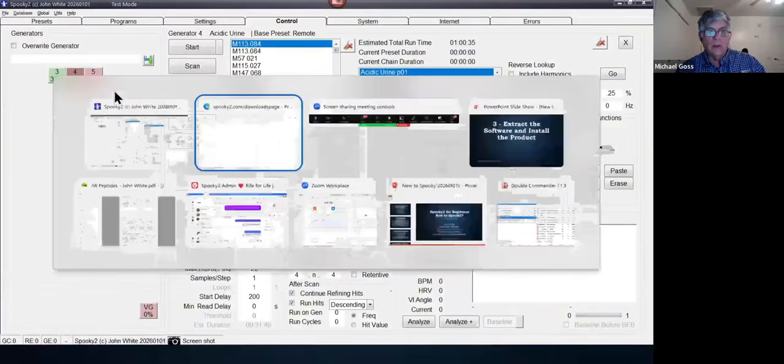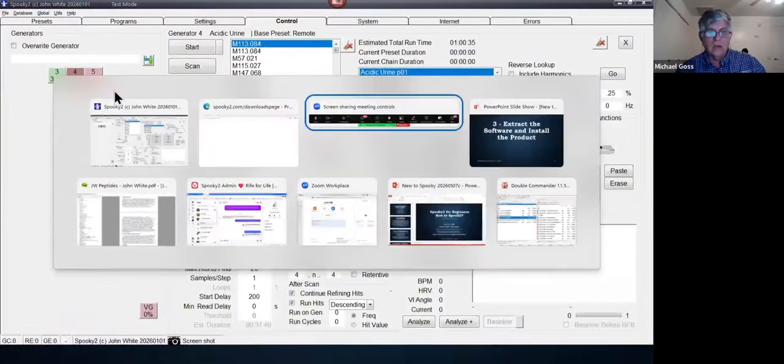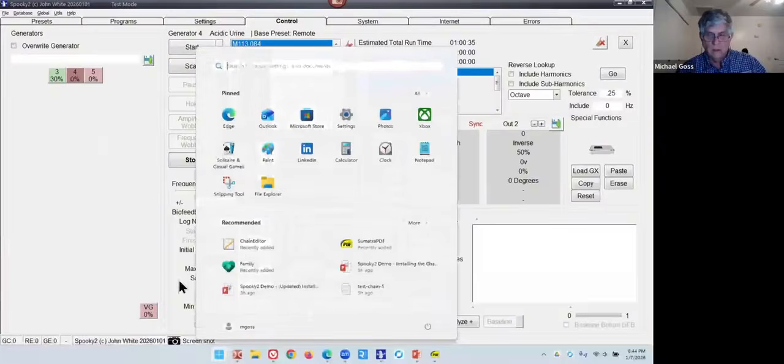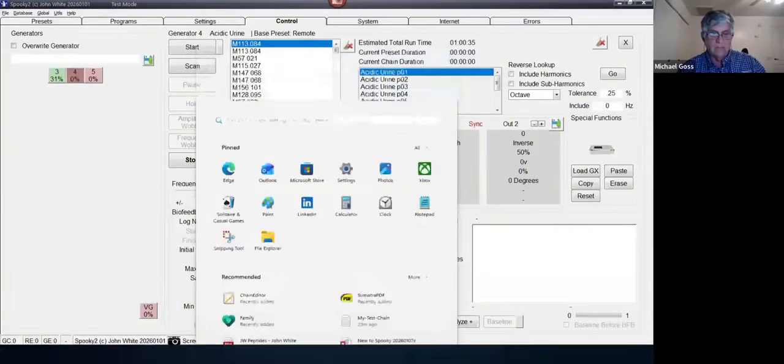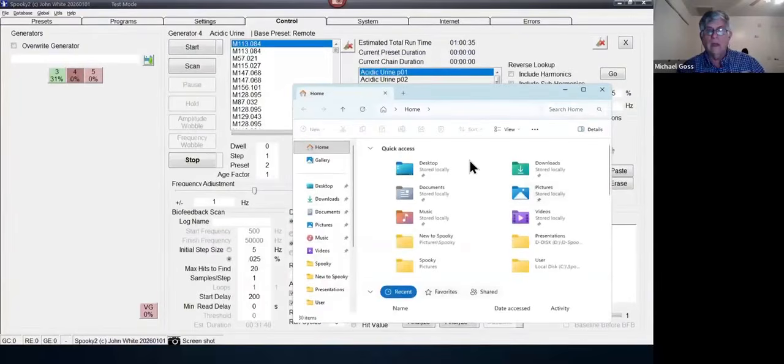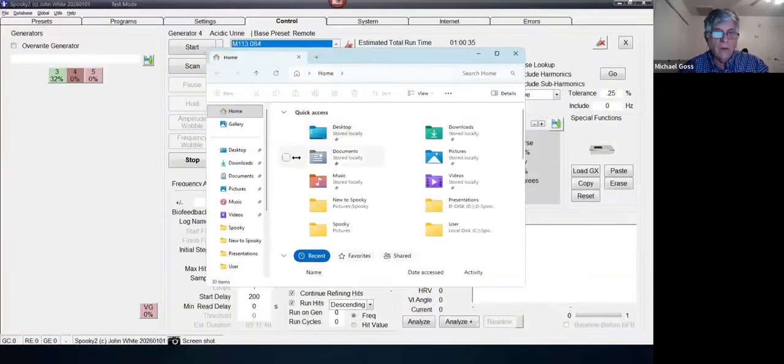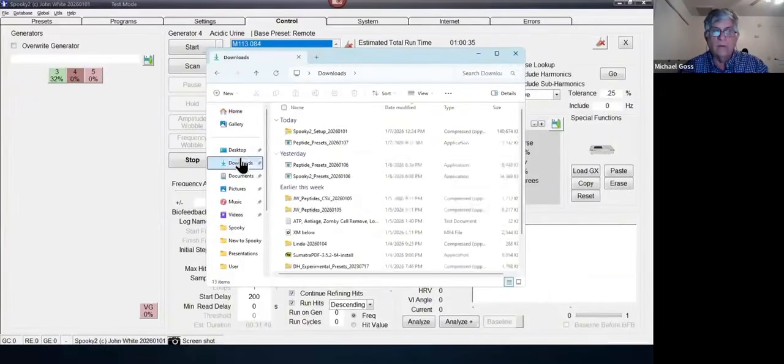But one of the things, when it downloads, you're going to get, did I get rid of that too? I closed everything out before I started this to make sure it was all clean, and I closed out more than I should have. Let's go into File Manager. That's this little file folder down at the bottom. And then let me get this out of the way. So here we are in File Manager, and I want to go to Downloads because that's where Spooky goes.